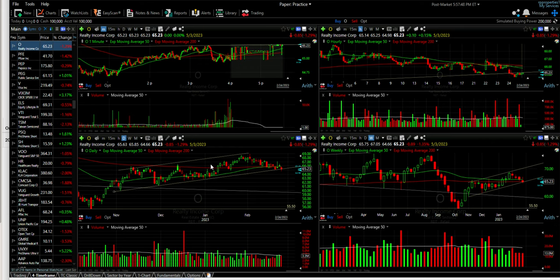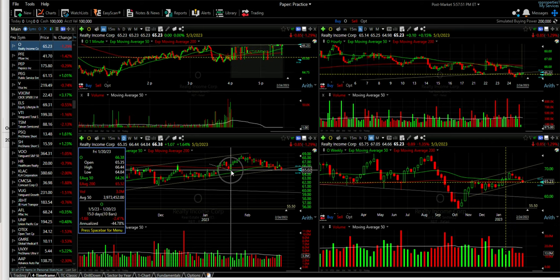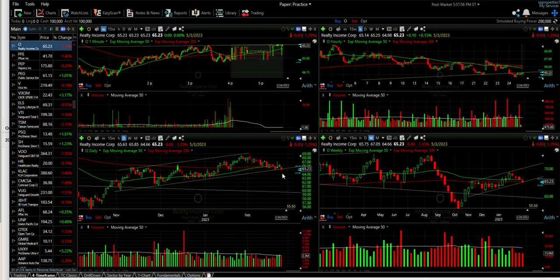So we are in an uptrend on the weekly chart, but the daily chart is now being challenged because it's right at an area that served as support at the beginning of the year, and it looks like it's pierced that area now. This is one that could go against us, but if it does, this is when I don't mind trading for a while — we were in a covered call position.